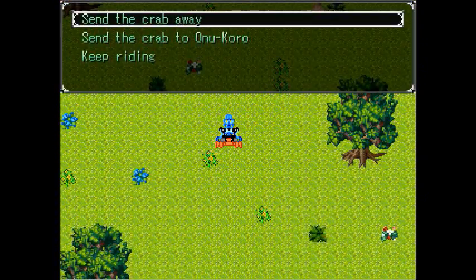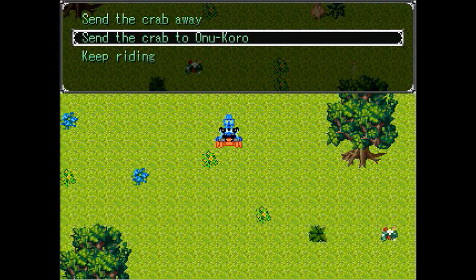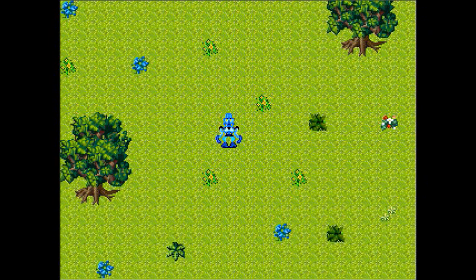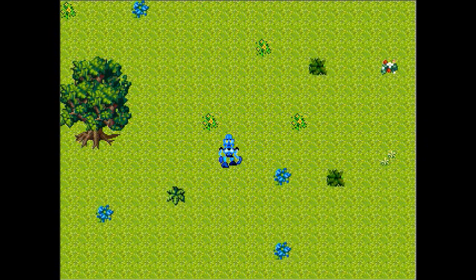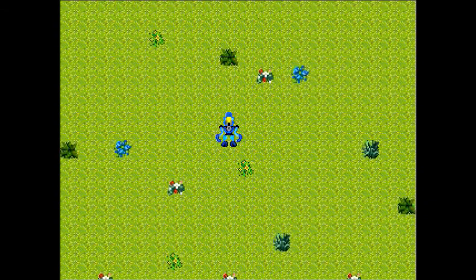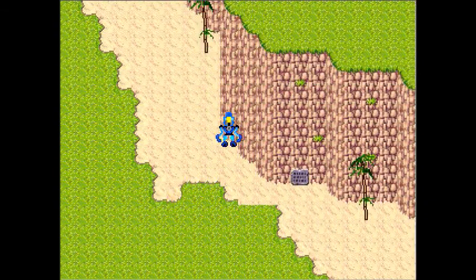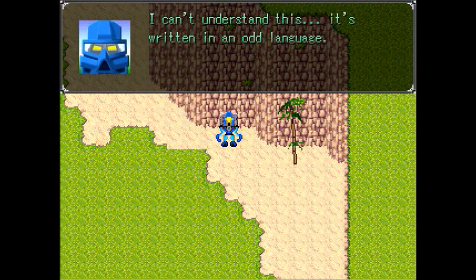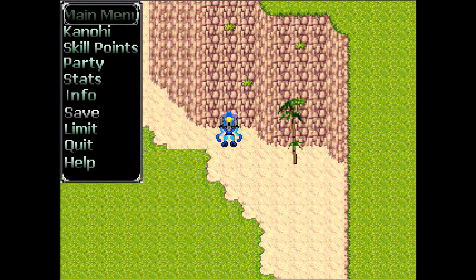Yeah, we're gonna send it to Onukoro, actually. We're gonna find out later what we can actually do with it. For now we should try to find the rock sheet. It's probably going to Gakoro. Luckily we can go quite fast. Oh, what is this? I can't understand this. It's written in an odd language.